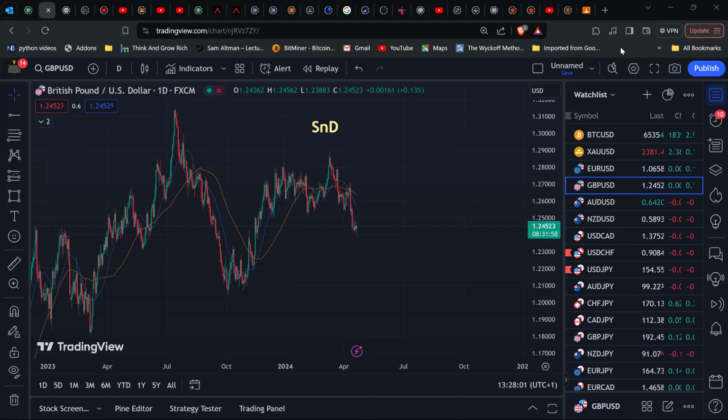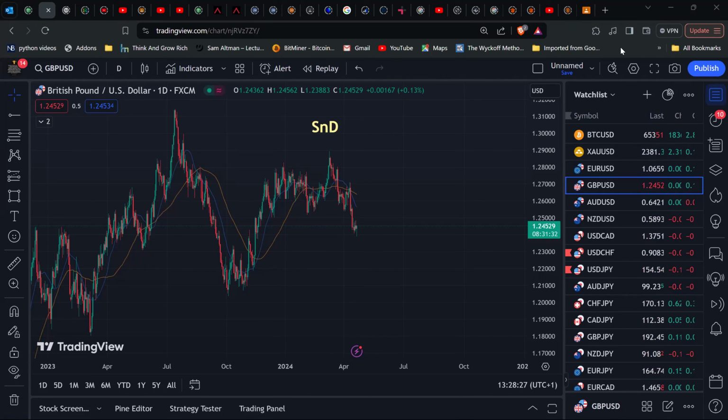In today's session, we're going to be looking at supply and demand, or what people call the SnD. We're going to try and break down the concept of SnD and the application of it, at least from my perspective, into the market. We're going to see how we can use this understanding to look for potential areas for trading opportunities and how we can take advantage of this.